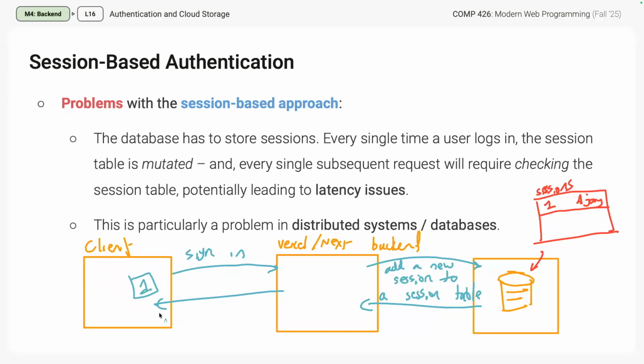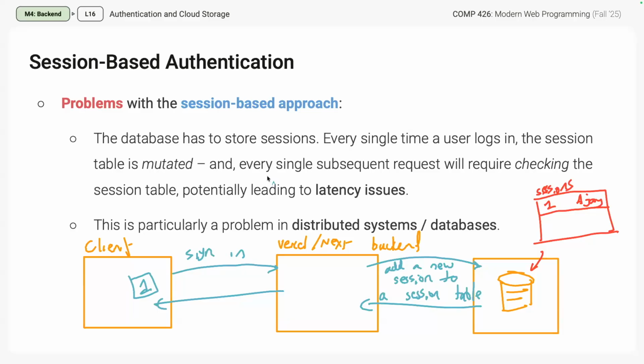The entire point of signing in is we're creating a session saying that this user is now signed in, and we give that session ID to the client, so we're saying this is the current session that you're in. So this is step 1. Does this make sense? Perfect.